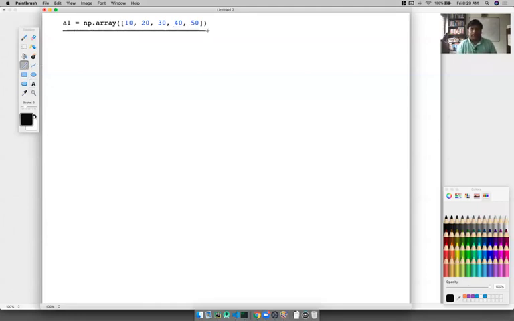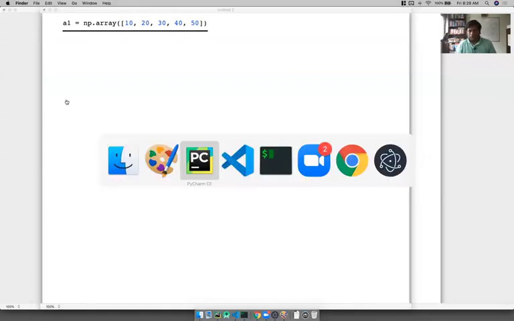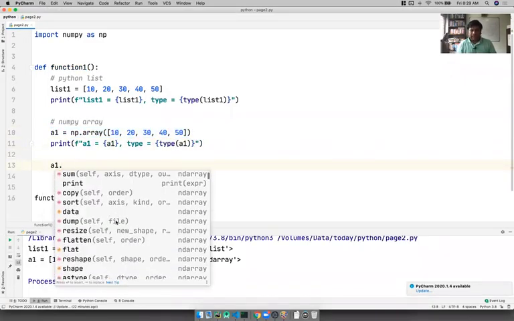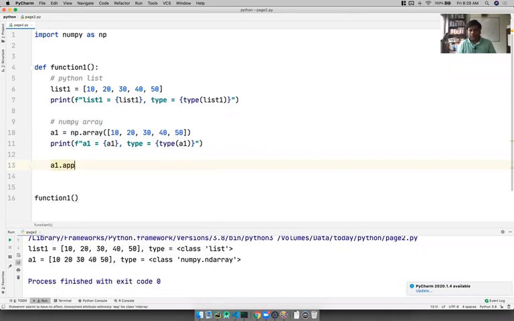Now let us understand how the memory gets allocated here. Before I show any property or the memory diagram, I'll show something quickly. If I say a1 dot, you see that there is no method called append, insert, remove, or delete. What do you mean by this?